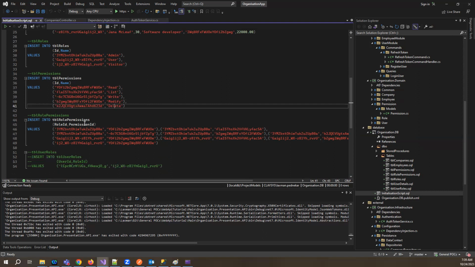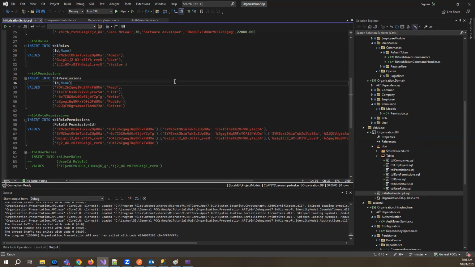And then in the mapping table, I've mapped the roles to particular permissions. So the admin role has all 5 permissions. The user role has only 3 permissions, that is read, list, and modify. And the visitor role has only 1 permission, that is read permission.